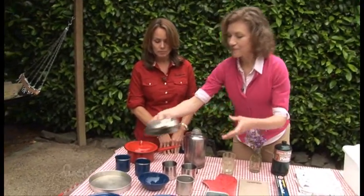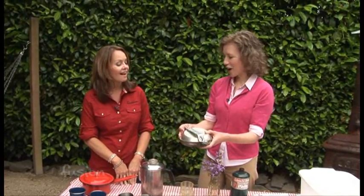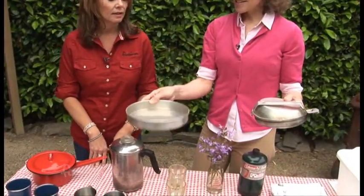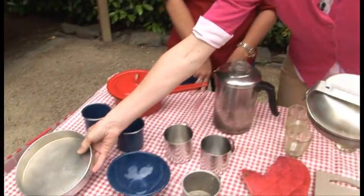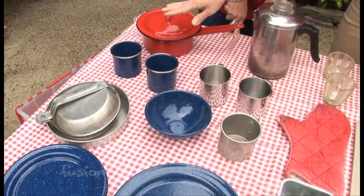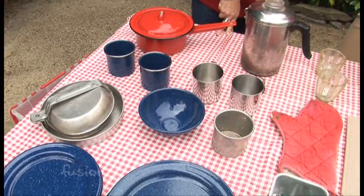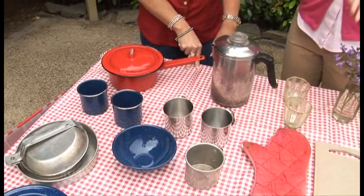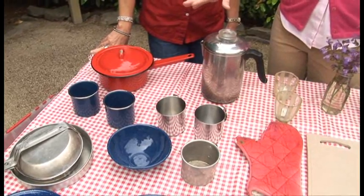This little set is great for cooking popcorn over your fire. Like a homemade Jiffy Pop. Exactly. Yeah. This doubles as a pan or a lid, many, many uses. And then one bowl, because what we found is you can use the same cup for your beans or your oatmeal, definitely your coffee, because you need coffee when you're camping, but you don't need a bowl for each person or a second set of cups.